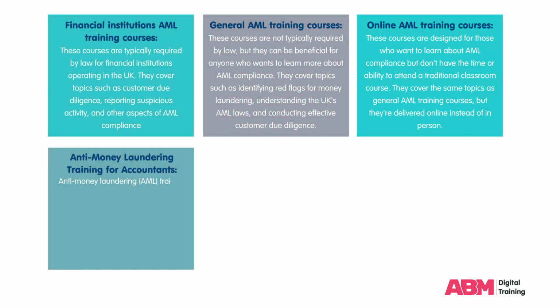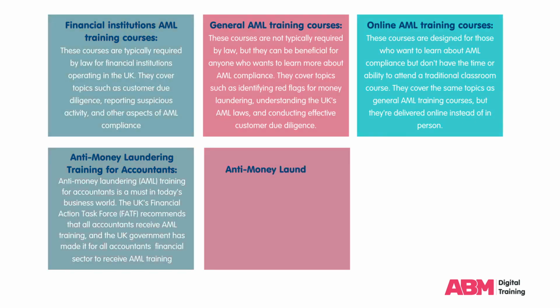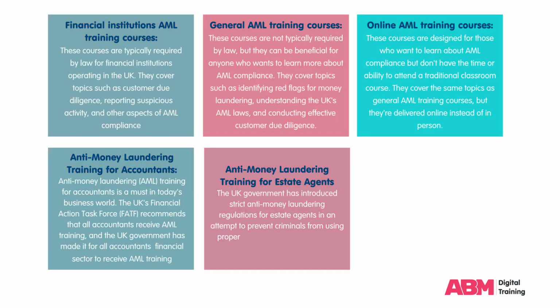Anti-money laundering training for accountants. Anti-money laundering (AML) training for accountants is a must in today's business world. The UK's Financial Action Task Force (FATF) recommends that all accountants receive AML training, and the UK government has made it compulsory for all accountants working in the financial sector to receive AML training. Anti-money laundering training for estate agents. The UK government has introduced strict anti-money laundering regulations for estate agents in an attempt to prevent criminals from using properties to launder their ill-gotten gains.